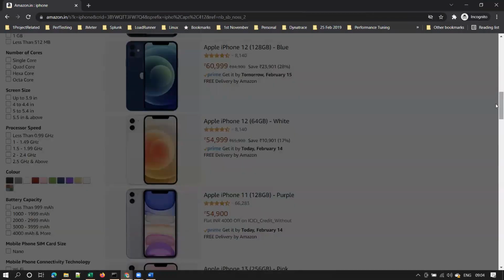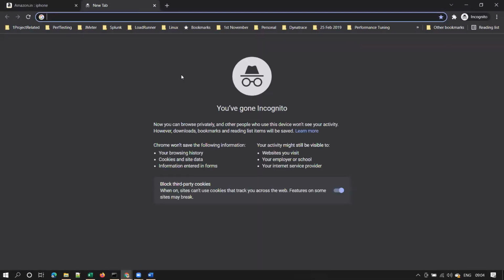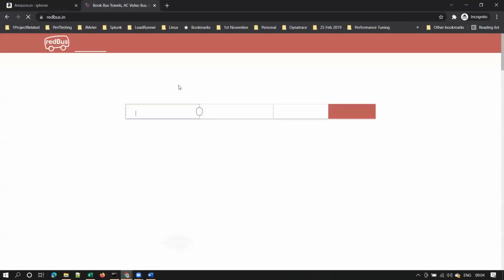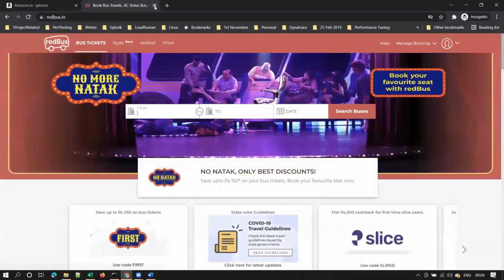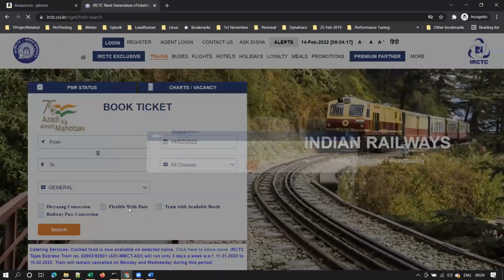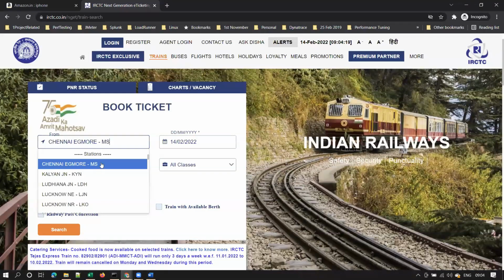Like when you search for some product, or, for example, you search train availability from one station to another.